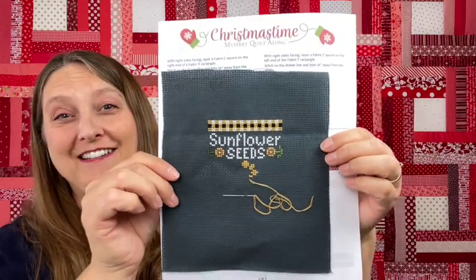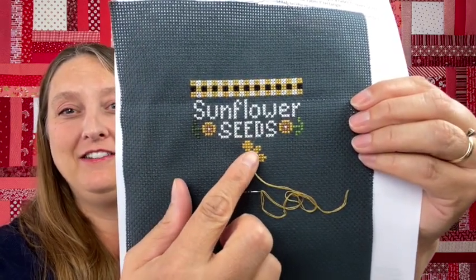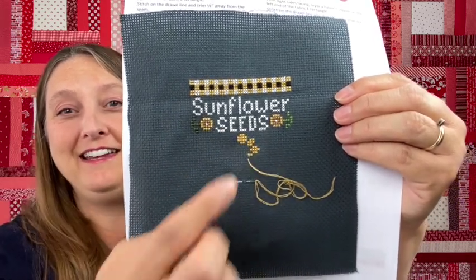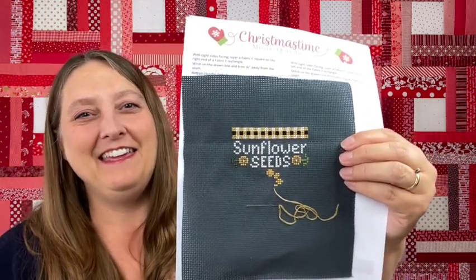I was so frustrated last night because I had completed the flower that's right here, and I had actually started it under this E as my reference point instead of that E, and I had to rip the whole thing out, and just the yellow petals that go around. But I was like, good grief. I think because I'm usually watching something, I wasn't paying that close attention. So when I went to start the next thing I was going to stitch on, I was like, oh, wait a minute, I didn't do that right. So anyway, I got started.